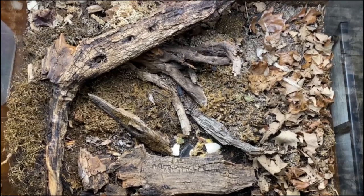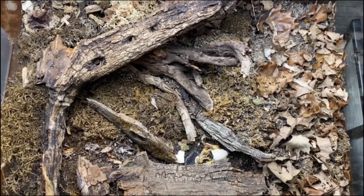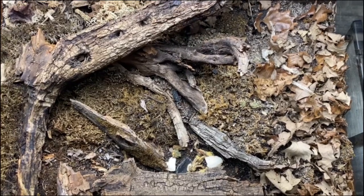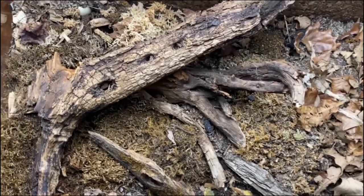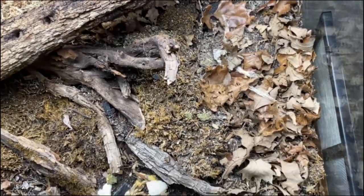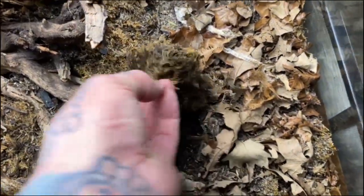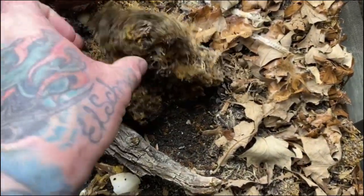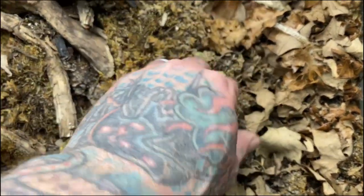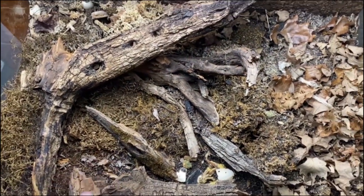As you can see, it's not really a thing of beauty. It does look very nature-inspired for my climate in the fall, but this definitely does not look like what this animal would experience in the jungles of Vietnam. It needs a lot more moisture content and a lot more plant growth. The mosses are dry on the surface. The ground below is moisture-retentive, which is why the Mariluna is down there, but it's just not really what I wanted it to look like — so we're going to do some changes.